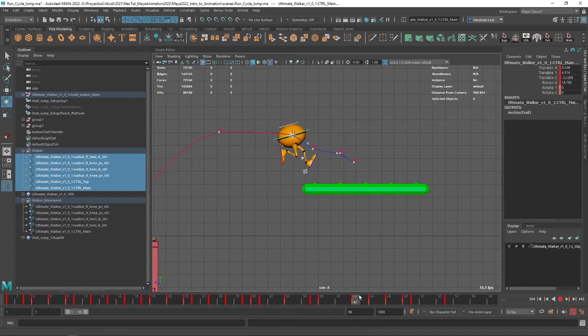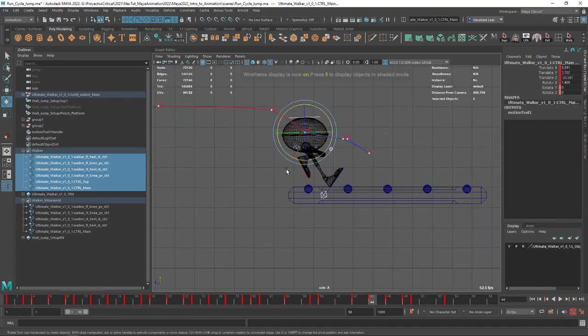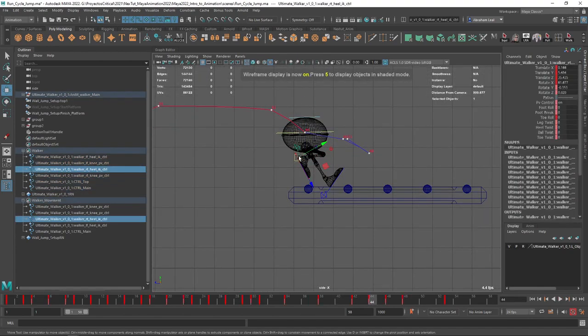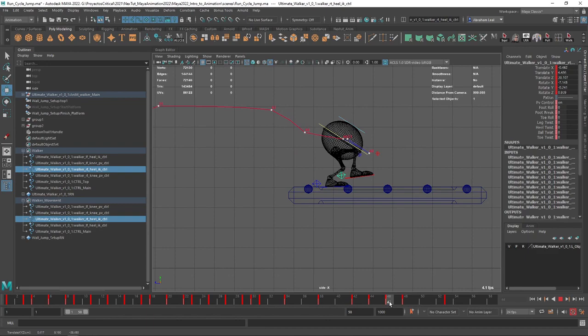We land first with one foot, which, by the way, I think we could still have this guy do something like this. So we land with one foot, and then this guy should be almost landing here. And then we land with the other foot.